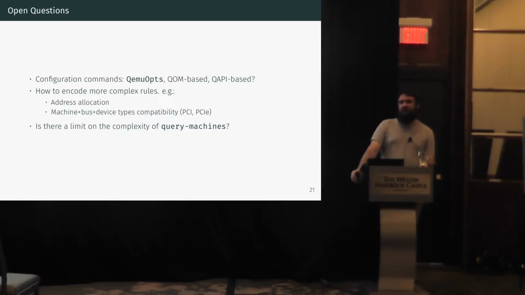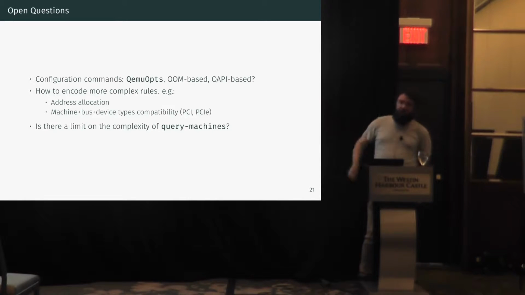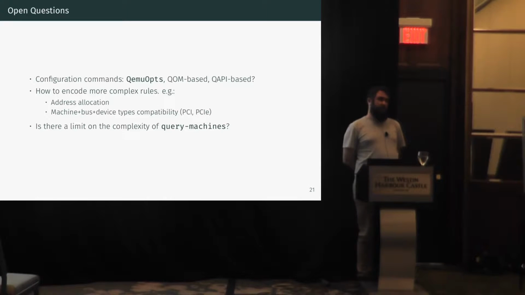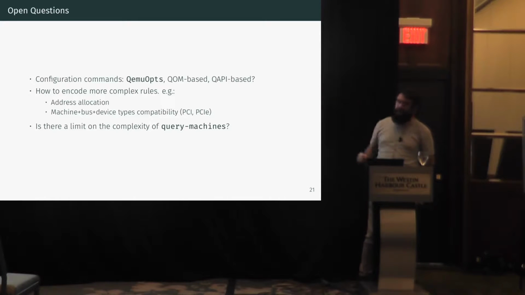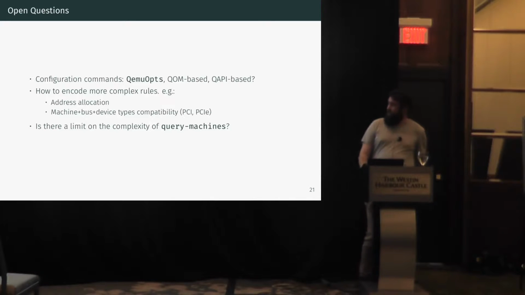And one thing we still don't know is how much exactly can we make query machine grow? Because today it's very simple fields, but can we encode the machine and buses and all that information inside the query machine, or do we need new query commands? This is related to the second item. What can be included in query machine, what needs new abstractions? So this is basically the proposal, the open questions I have, and I hope we are going to figure this out soon.